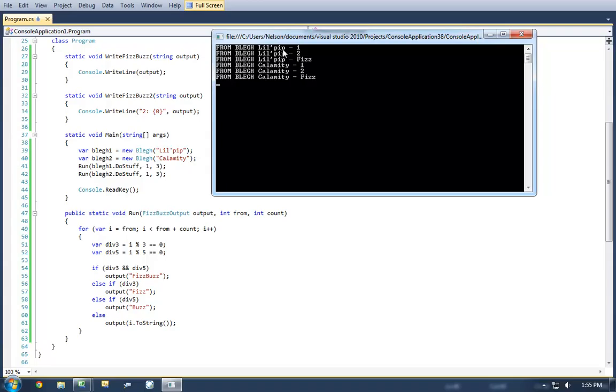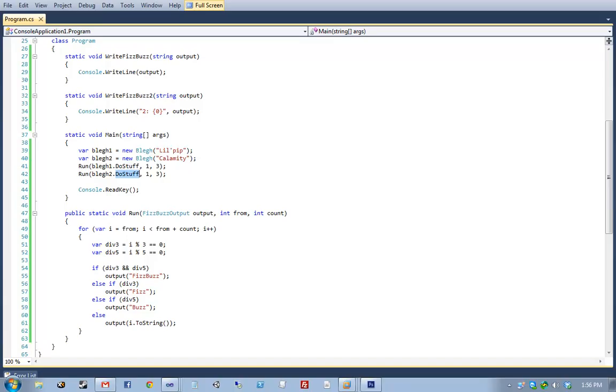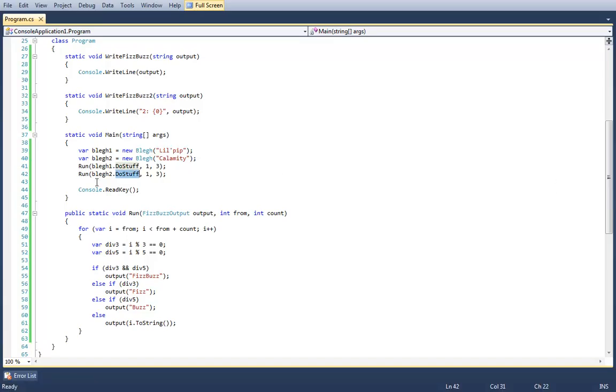Okay. And Chris, yes. Well, essentially, no. It's not, but it matches. The signatures match. It's the other way around. It's not that doStuff is a FizzBuzz output. It's that it looks like a FizzBuzz output. It's more like it's dressed up as one. It's got the same signature, it's got the same return type, so it can pretend to be a FizzBuzz output, if you like. But it can also pretend to be any other delegate that has the same signature.